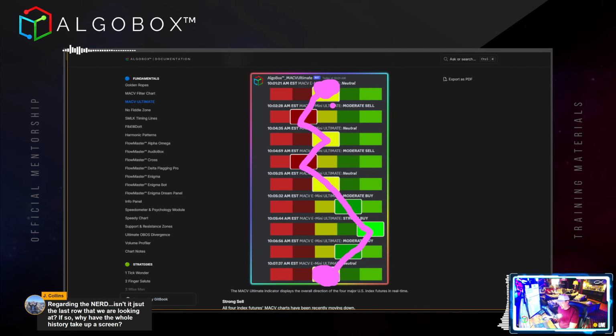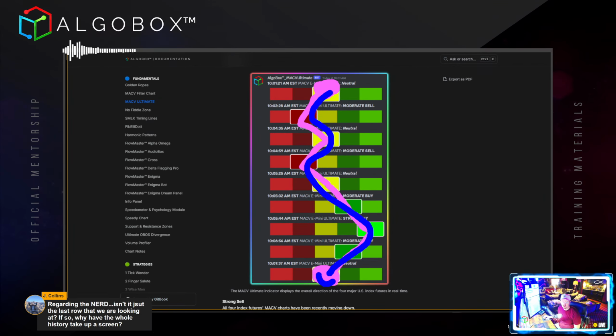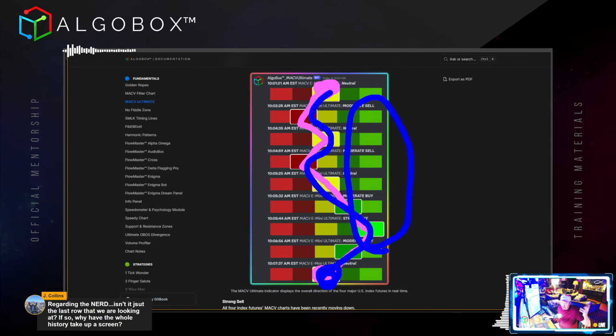And I kind of picture a little slithering, smooth action there. So following the snake here, here's his current head. Where has he been? Has he been more on the green side this morning? And that's why I like to see the whole thing, because some days you'll see, and I'll give an example from today.